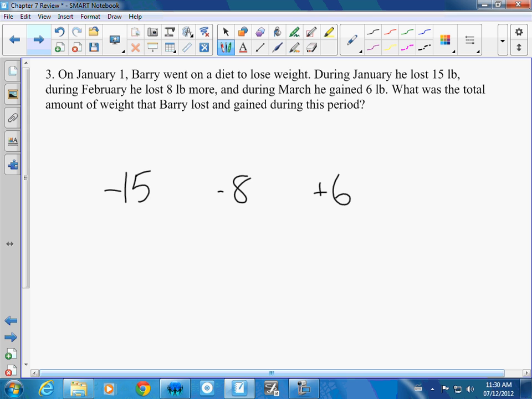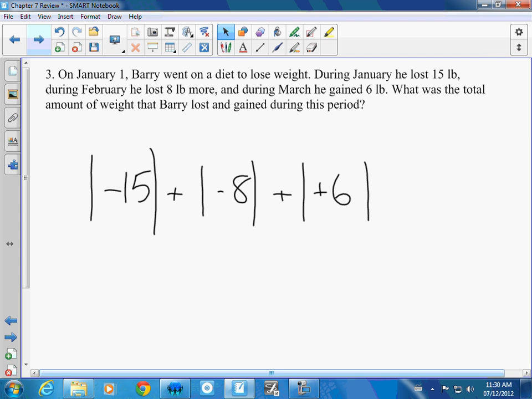I don't understand. The what? You have to do the absolute value of each one, because what I want to know is what was his overall gain and loss. So you could say in total, everything. For instance, we do this at the stock market. The stocks go up and down in price, and we can calculate what their movement was for that whole day, which includes all the positives and the negatives. You just make the absolute value.